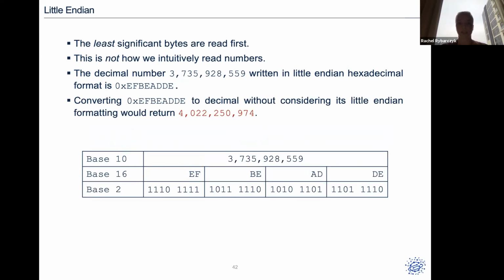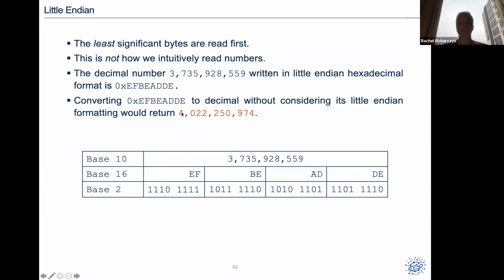So Little Endian reads the least significant bytes first, and it's not how we intuitively read numbers. So we take the same 3 billion number and we write it in Little Endian hexadecimal format. We get EF, BE, AD, DE. If we took that number and did not consider endianness and just assumed it was Big Endian and naively converted that back to decimal, we would get this 4 billion number here, which is incorrect.